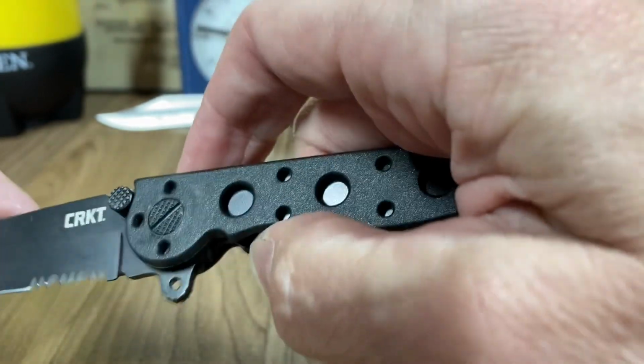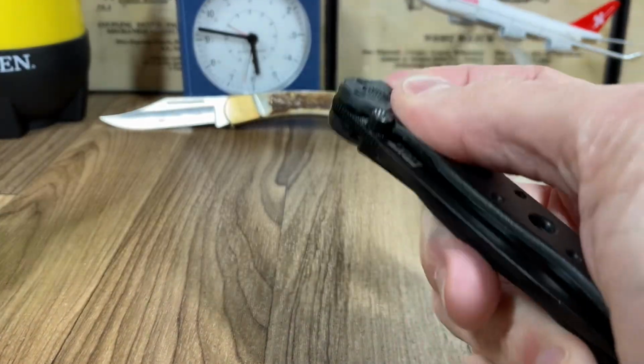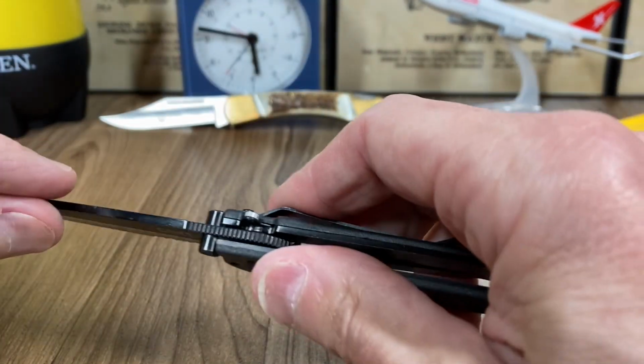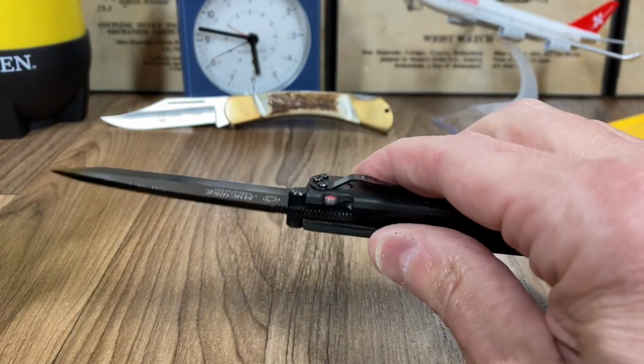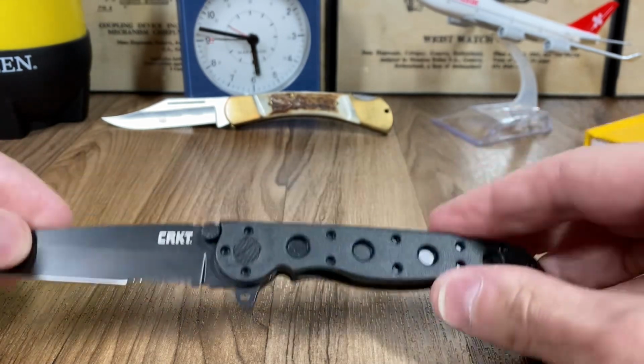So you see that there. We'll close it back up. You just learn to grip it a little bit differently. Real smooth action. And I would say after about a week, it was broken in. I added a little bit of oil and it's been opening nice and smooth.